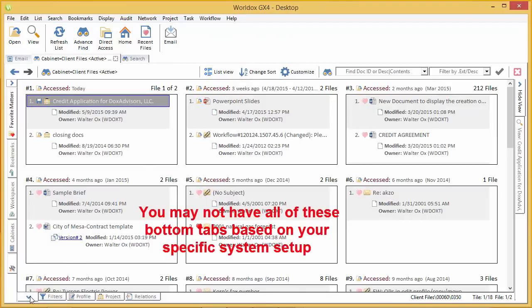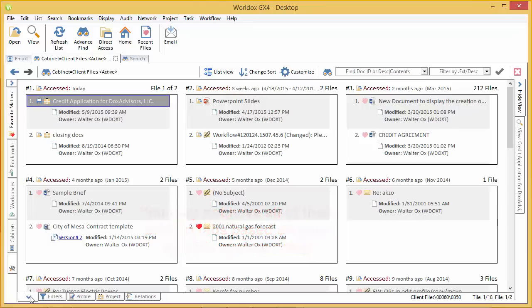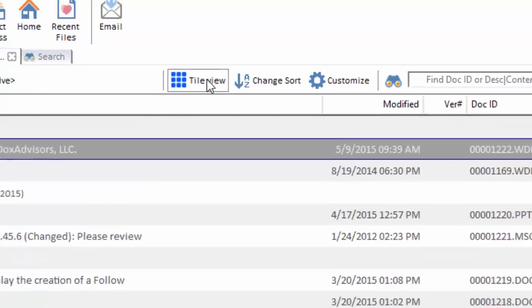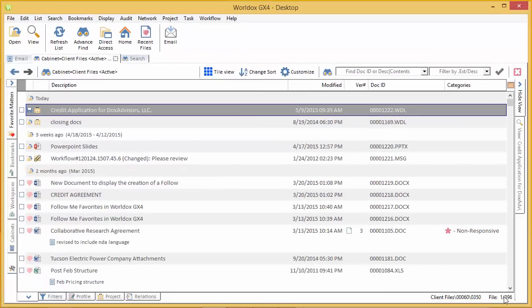So this tab is your full list view, and it's more relevant when you are not looking at the new tile view, but when you switch over to the list view. And you can see the search results tells me that there are 396 files present in this search results list.